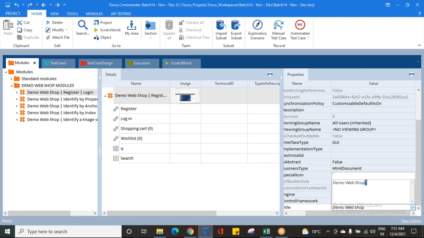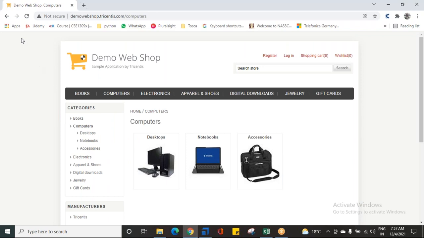ఇంకా డాట్ కంప్యూటర్స్ ఉందా, డాట్ రిజిస్టర్ ఉందా, డాట్ లాగిన్ ఉందా, డాట్ విష్ లిస్ట్ ఉందా, లేకపోతే డాట్ బుక్స్ ఉందా, ఏముందా పట్టించుకోదు. ఓన్లీ టైటిల్లో డెమో వెబ్ షాప్ ఉందా లేదా అన్నంత వరకే చూస్తుంది. డెమో వెబ్ షాప్ తర్వాత ఏమున్నా కానీ పట్టించుకోదు. అందుకే నేను స్టార్ మార్క్ తీసుకెళ్ళి ఇక్కడ పెట్టాను. మీరు అడగచ్చు, మాధవ్ ఎందుకు డెమో వెబ్ షాప్ తర్వాత స్టార్ మార్క్ పెట్టారంటే, అప్లికేషన్ మొత్తం మీద నాకు డెమో వెబ్ షాప్ కామన్‌గా ఉంది కదా. నేను ఏ పేజ్‌కి వెళ్ళినా కానీ డెమో వెబ్ షాప్ దాకా కామన్ ఉంది. పక్కన డాట్ కంప్యూటర్స్, డాట్ బుక్స్ ఇవన్నీ చేంజ్ అవుతున్నాయి.